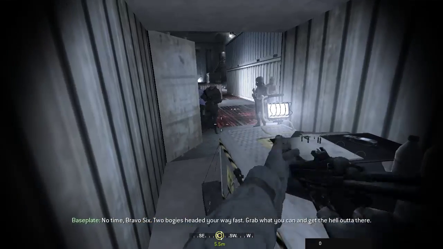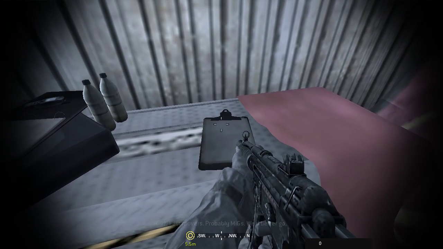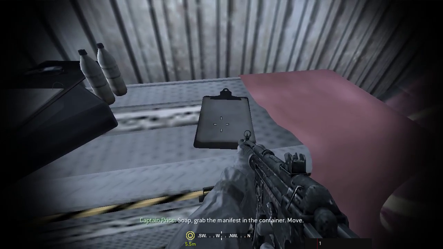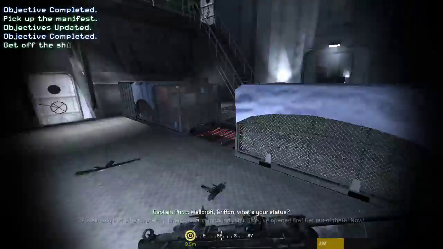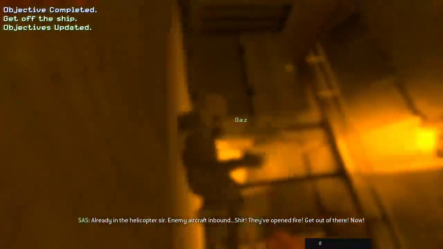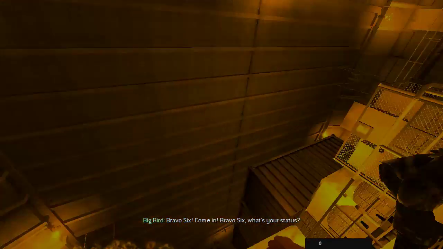No time, Bravo 6. 2 bogeys headed your way fast. Grab what you can and get the hell out of there. Fast movers probably means we better go. So, grab the manifest in the container. Move. Alright, everyone topside. Double time. Warcraft, Griffin, what's your status? Already in the helicopter, sir! Enemy air... Bravo 6, come in. Bravo 6, what's your status?